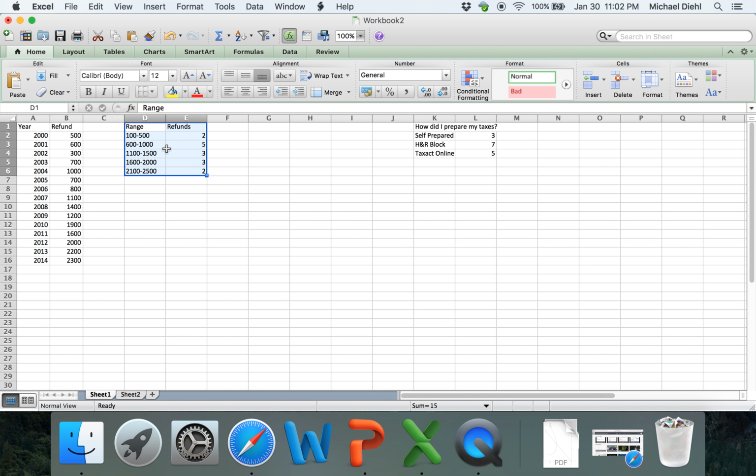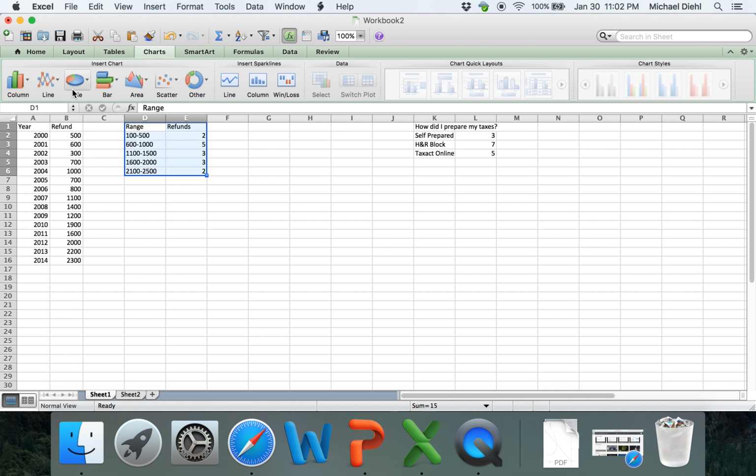So I want to make a bar graph or a histogram right now. So where do I go for that? If you're on a Mac, there's a couple of places you can go. You can hit charts and you'll get some chart options. It's probably obvious I'm going to pick the first one because that's columns, or bar graph.